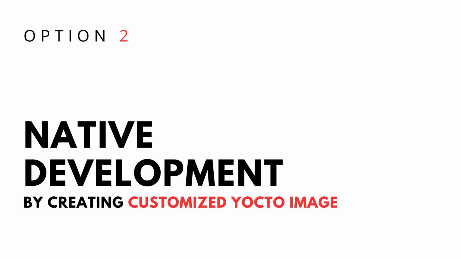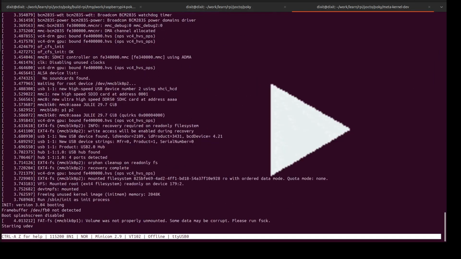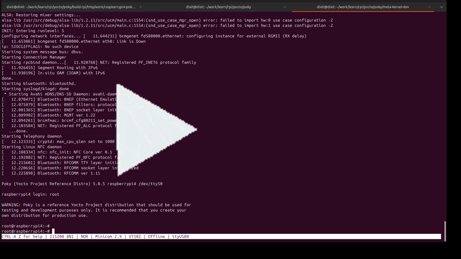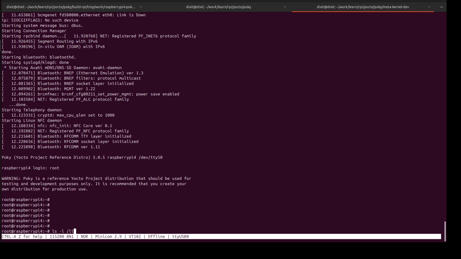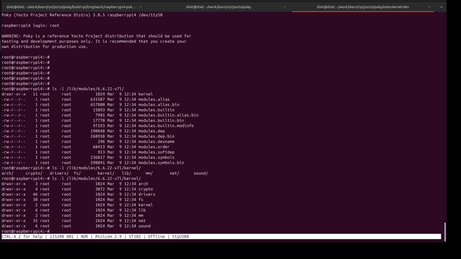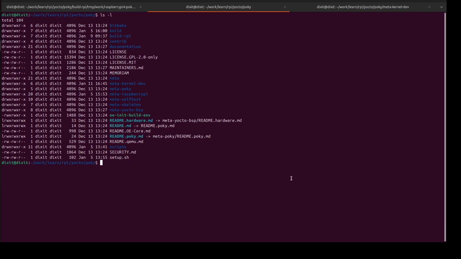So in this video we will create our custom Yocto image, which contains all the tools required for Raspberry Pi to build its own programs. We are on our Raspberry Pi, which is running a default Yocto image without any customization. To build a Linux kernel module locally, we need Linux kernel headers. As you can see, there are no Linux headers as part of this Yocto image. We will also need compilers like GCC and make to build this Linux driver as well as user space applications in our Yocto image. We will start by sourcing the Yocto environment.